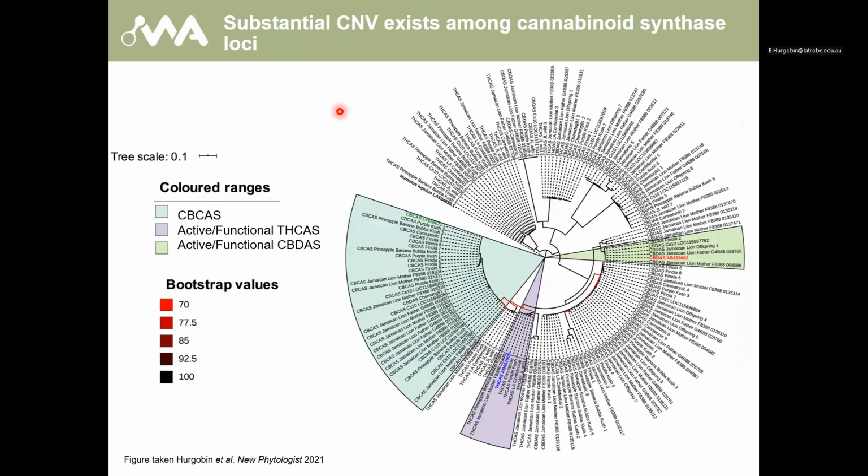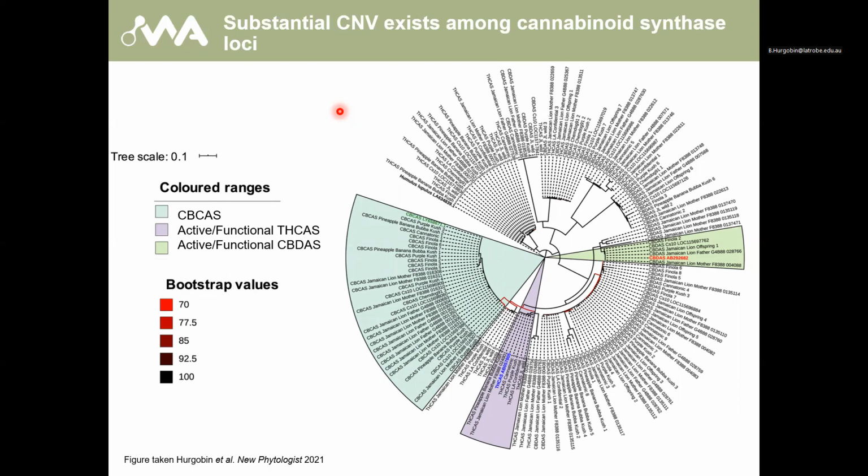We next set out to find out which of these publicly available genome assemblies contain key genes within the cannabinoid biosynthesis pathway, namely tetrahydrocannabinolic acid, or THCA synthase, cannabidiolic acid, or CBDA synthase, and cannabichromenic acid, or CBCA synthase, which produce the cannabinoids THC, CBD, and CBC respectively. In particular, we wanted to know how many copies of these genes were present in these various assemblies, given that substantial copy number variation has been reported with respect to these synthases.